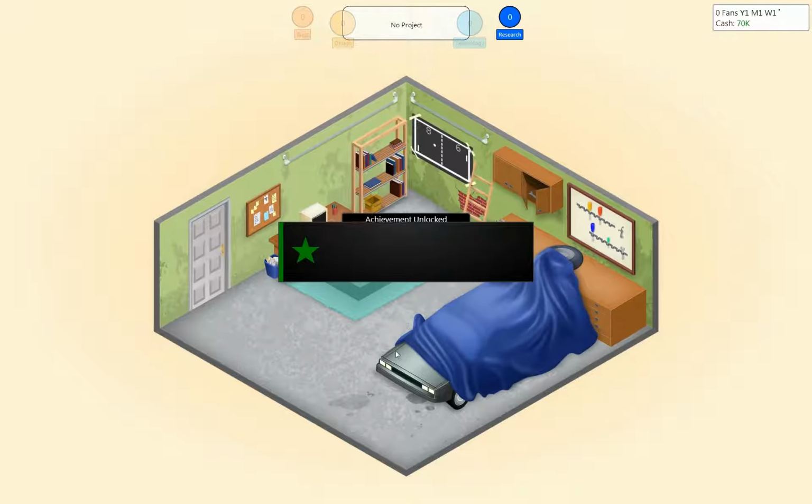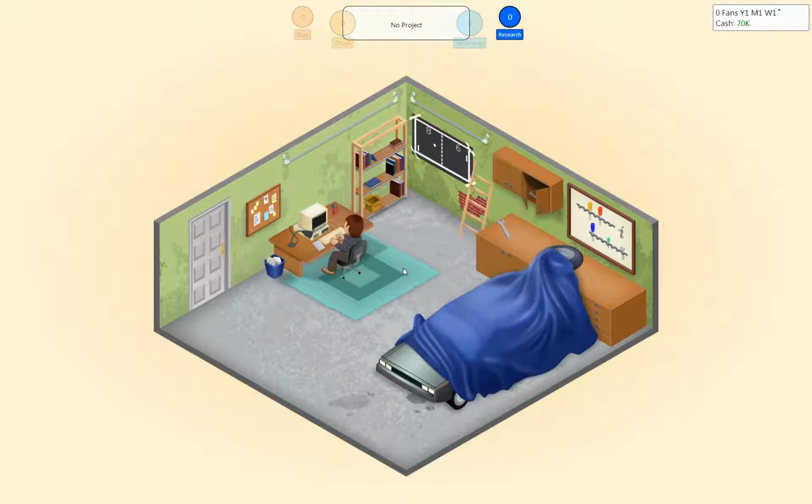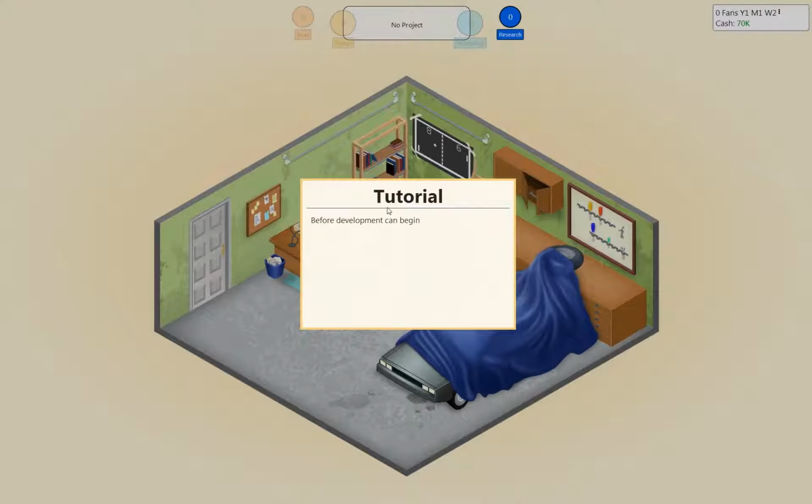Anyways, let's continue. Achievement unlocked: Support a young startup, buy the game. Oh, I did indeed. So what do we do? I'm a supporter. I have an achievement already. Develop new game. Yes, this sounds amazing.